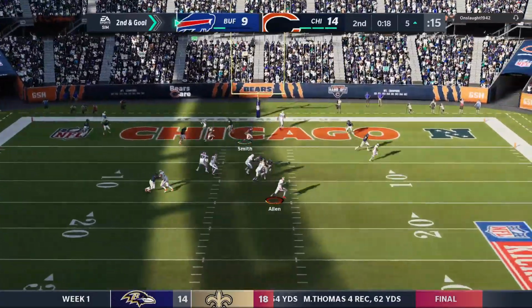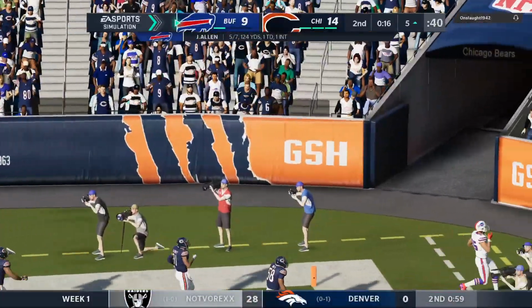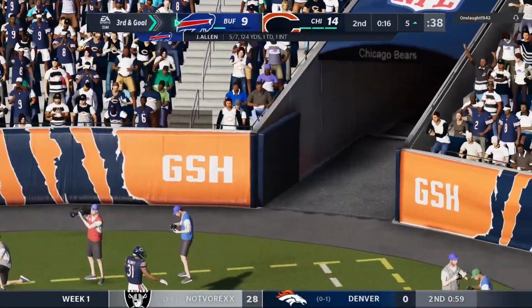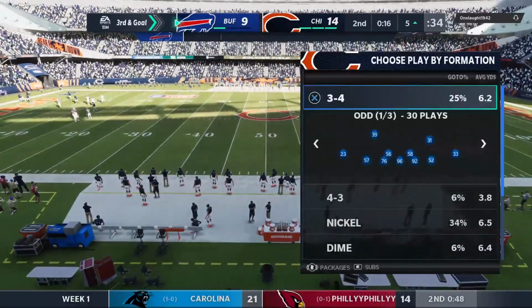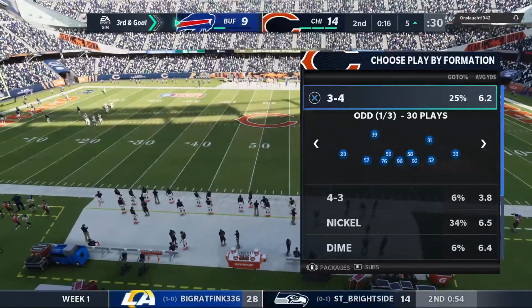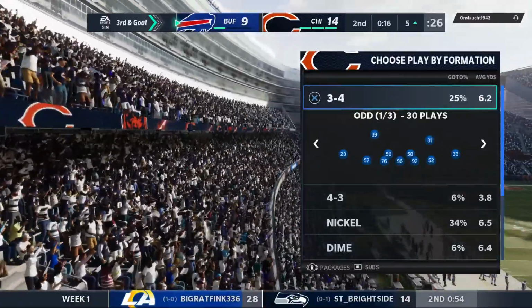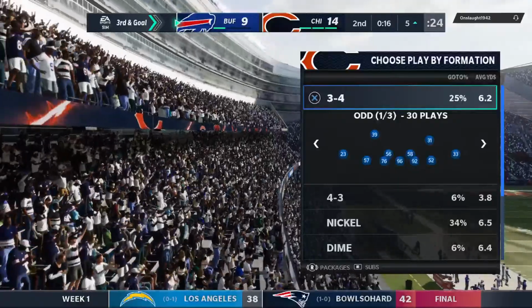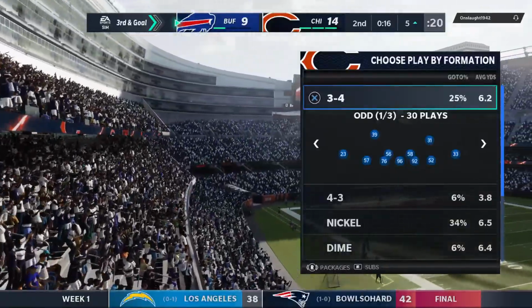So the shotgun snap to Allen, eluding the pressure right. Looking end zone, but it's incomplete. That was an interesting look there because as soon as he got outside the pocket, I thought he was going to take off and run for yardage. But what often happens now with these quarterbacks who can move, defenses want to try and keep bodies in front of them, and I think that discouraged him from taking off and made him try a pass downfield that fell incomplete.